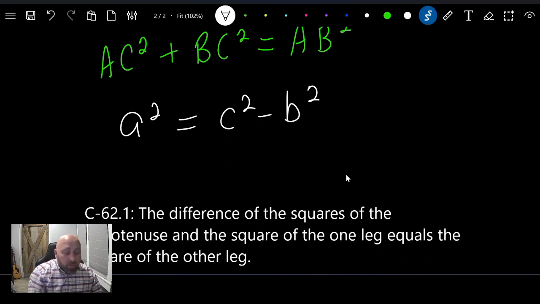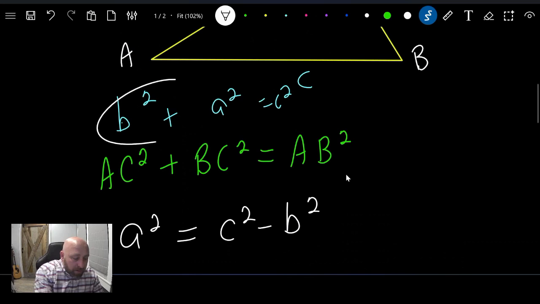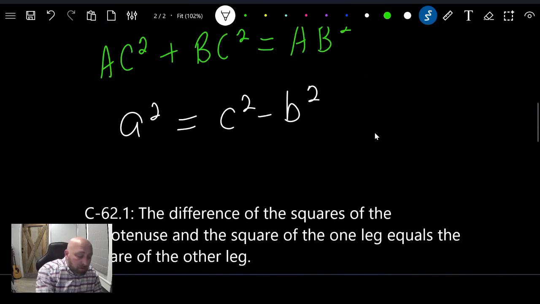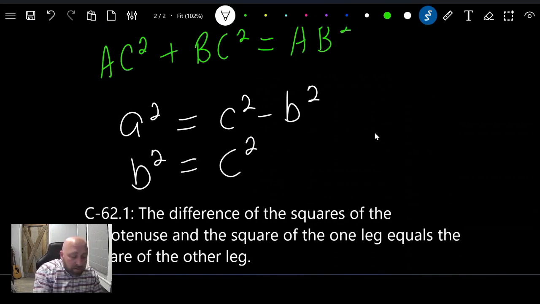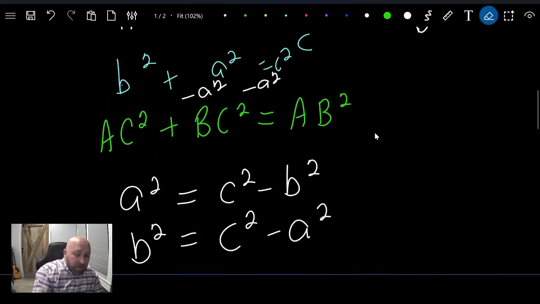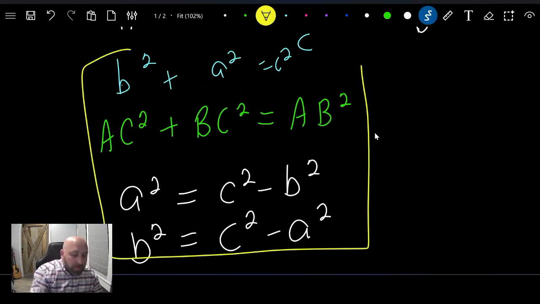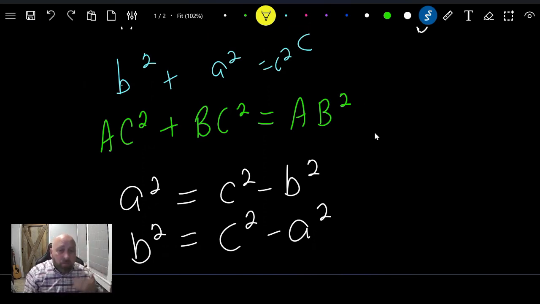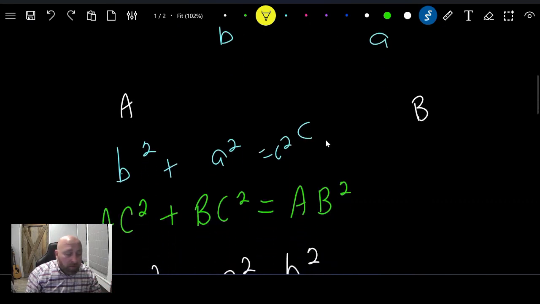Where does that come from? Well, that just comes from actually taking this right here and subtracting a squared from both sides, right? So you get b squared equals... So it's just basic, simple algebra. So you could also have b squared equals c squared minus a squared. That would be fine too. All of these, basically everything that I have written right here, are different versions or ways to write Pythagorean's theorem. All right, so the key is that you remember a squared plus b squared equals c squared. Okay, and if you can remember that, you will be able to solve out the Pythagorean theorem.